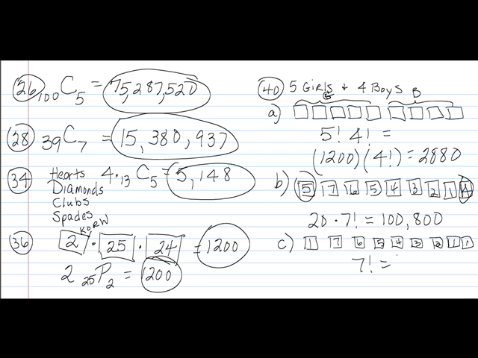Okay, in part D, the entire program will alternate between girls and boys. Let's go to a new page. So we have 7 choices. Whoops, not 7, there were 5 girls. Alright, so let me draw my boxes first. 3, 4, 5, 6, 7. So we have to go girl, boy, girl, boy, girl, boy, girl. 1, 2, 3, 4, 5, 6, 7. I need 2 more.